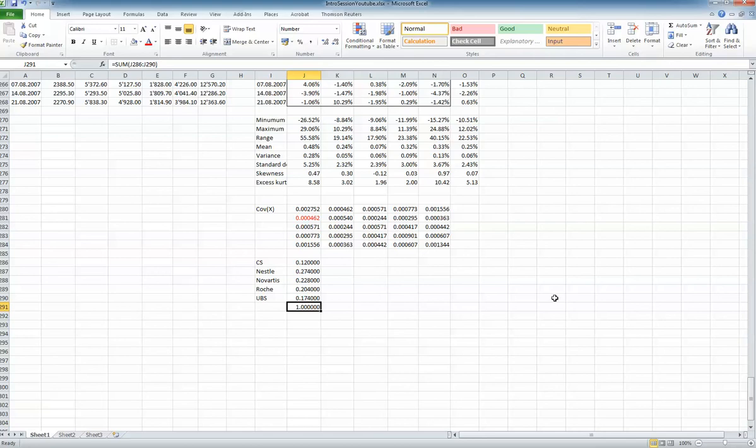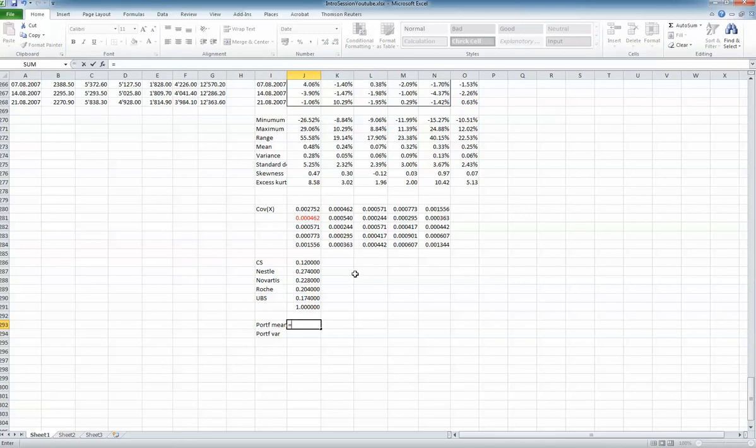Let's calculate the portfolio mean. The formula for the portfolio mean is the multiplication of the portfolio weights by the vector of means of stock returns. Portfolio mean, portfolio var. Let's do that.